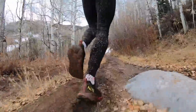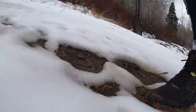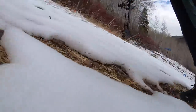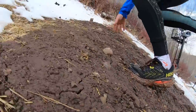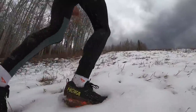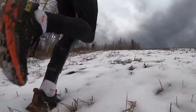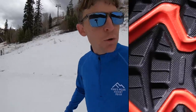I did not fall, but it was close. The temperatures today are perfect for testing out Gore-Tex shoes because it's in the 40s, so all the snow is melting. It's really wet out and just muddy and nasty out, so it's perfect for testing the shoes, but not necessarily perfect for staying upright. The outsole has three to four millimeter lug depth, so definitely not designed for lots and lots of mud.